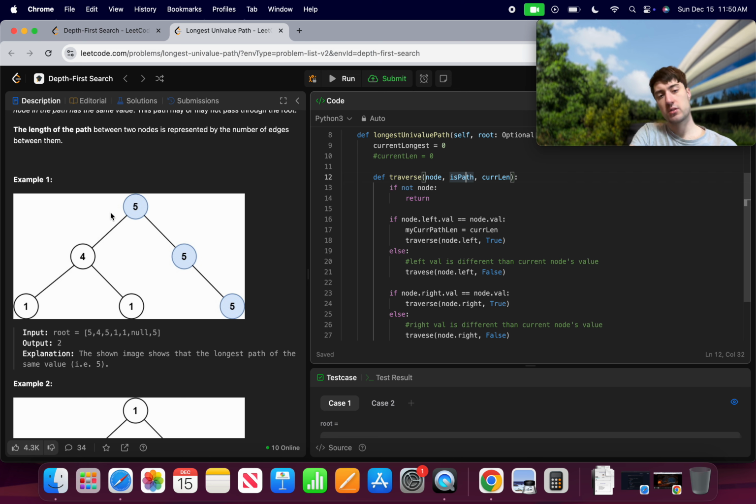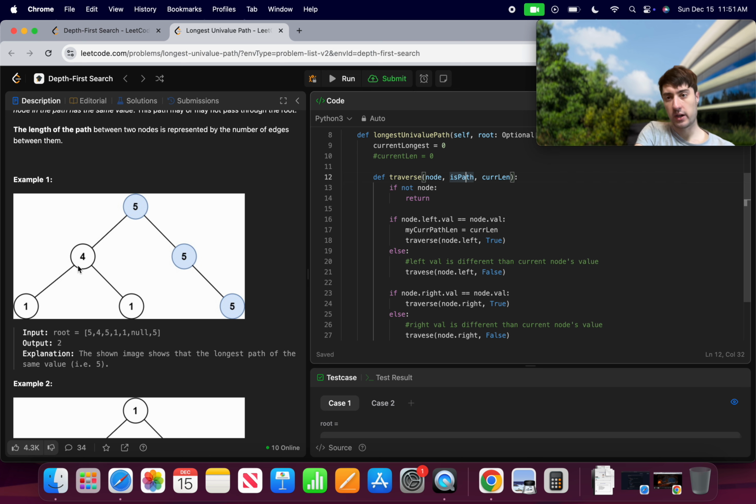If I do the recursive call and so let's say that I am currently 5 right now, and I'm going down, I look at this node and say, oh, I'm not part of, or my child is not part of my path. I'm going to update its current length to be 0, and now I'm 4.